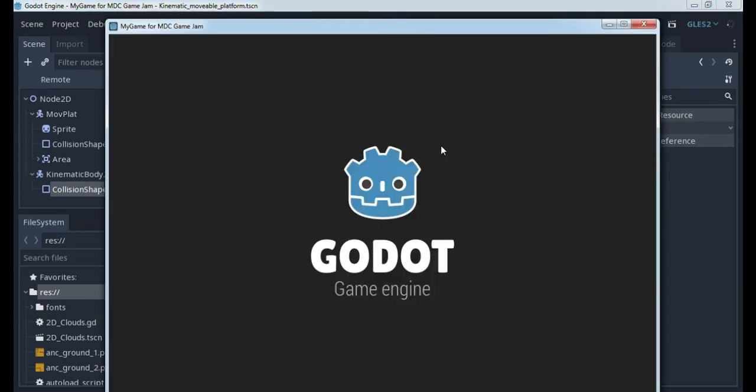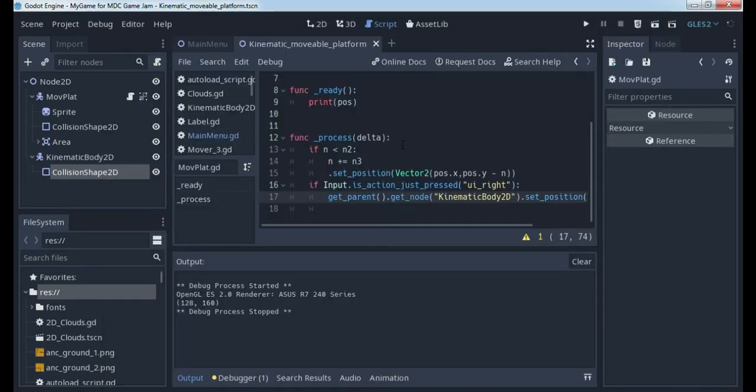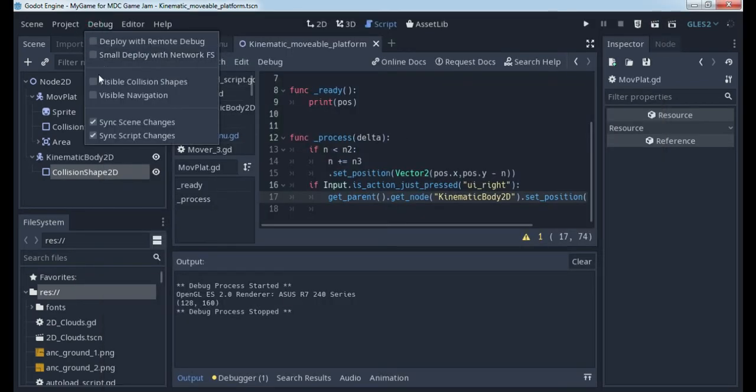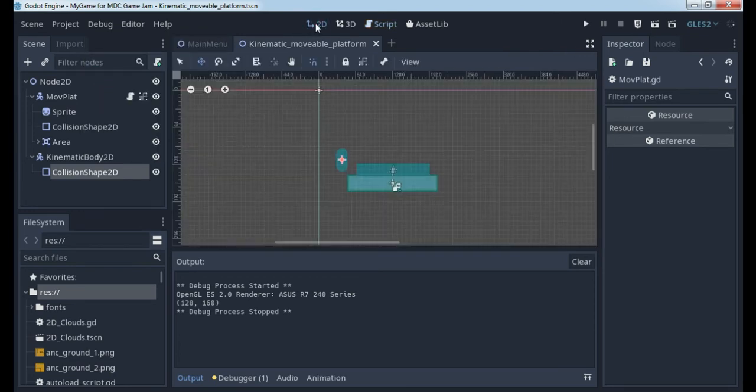if we want to test it, we will need to do some things. So we will need to enable visible collision shapes, and if we want to move it somewhere here, we will need to see this position. Just click on a corner and hold left mouse button to see.